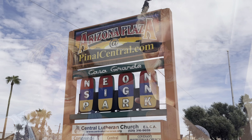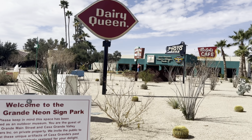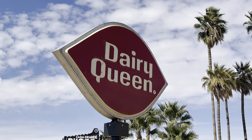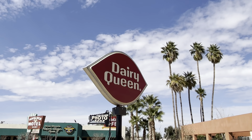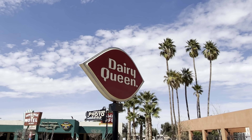Do you remember the neon sign museum in Vegas? Yeah, I love the neon sign museum. Did you know that there's another one? I know where it is — do you want me to show you? Let's go take a look. This Dairy Queen sign at this little neon museum place here was actually on the original Route 66. It may not look like much, but it's a start because it was on Route 66. There's also a little ice cream cone over here.